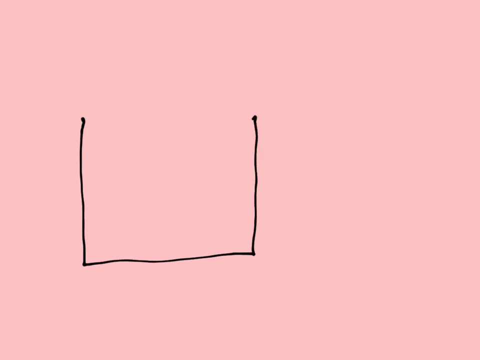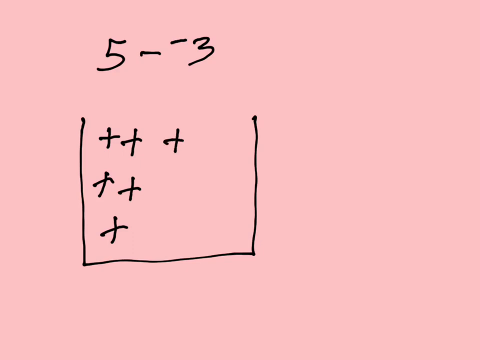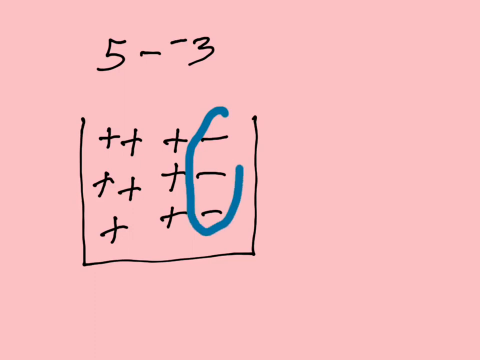Let's see. Let's start with 5, take away 3 negatives. So 1, 2, 3, 4, 5. I don't have any negatives there. Okay, there's 1. Oh, you're probably figuring out how to do this pretty quickly. 5, take away 3 negatives. So I'm going to take away those 3 negatives. And what am I left with? I'm left with 8 positives. And that's it. It's really that easy.